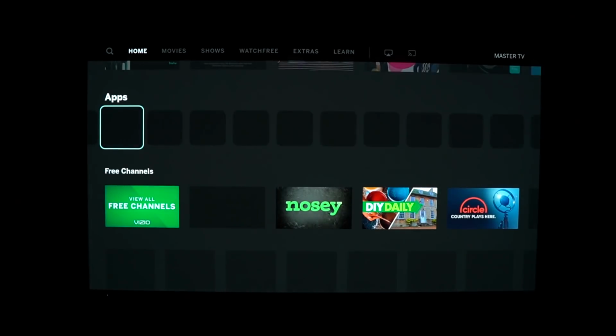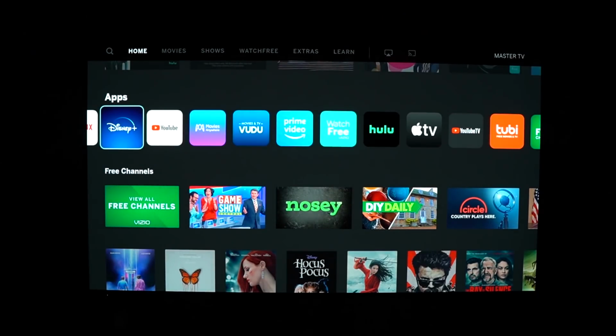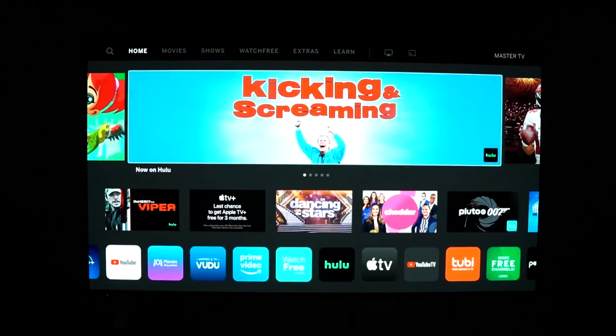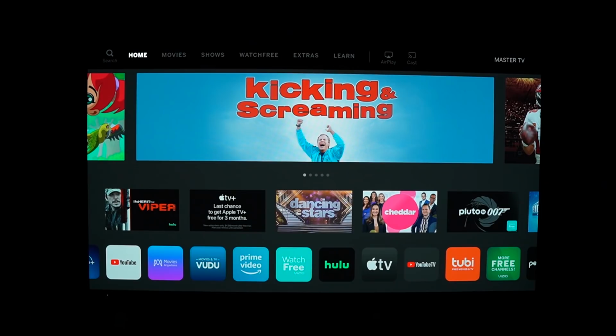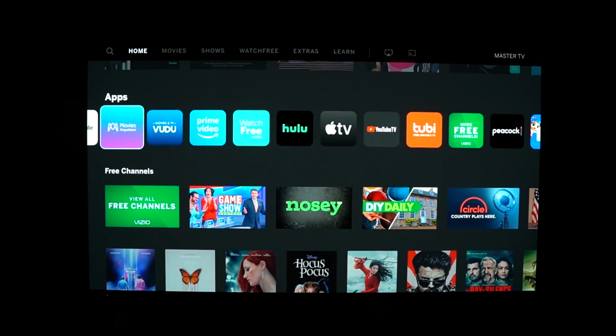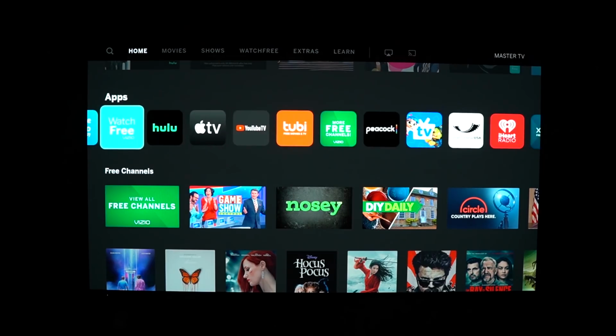Next, we got the operating system, and Vizio has the SmartCast, which, if you're a Vizio person, you're familiar with it. It's never been my favorite, but it does have a lot of apps, to be fair. It does have AirPlay as well, and I like that the screen is kind of set up like an Amazon Fire TV where you have a lot going on. So for those of you who are cable cutters, it's got a lot going on and it should be pretty fun and keep you busy.